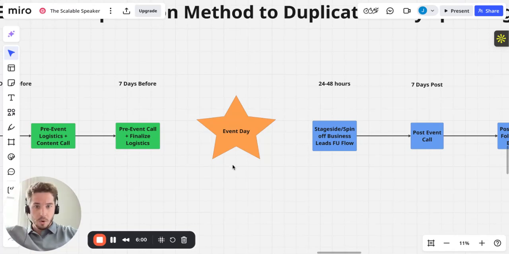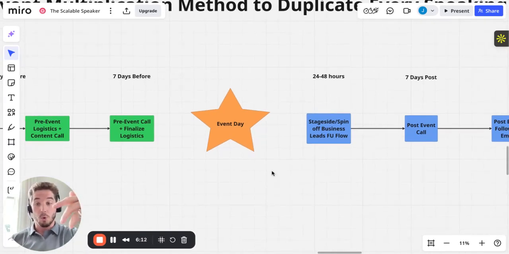Next is event day. So you go, you crush it. You should have a system in place to collect leads because we're going to be working those on the back end. You should have a tool in place, whether it's Talkadot or your own internal QR code, where you're providing a freebie and, more importantly, collecting leads, people in the audience who have interest, giving them an opportunity to raise their hands to say, hey, I have another event I'd be interested in chatting with you about. You really need to have that in place on event day, whether you use slides or not. Have a slide up there, have a QR code, whatever it is, where folks can go and give you some feedback and raise their hands and say, hey, we'd be interested in learning more about bringing you in to speak to our group.